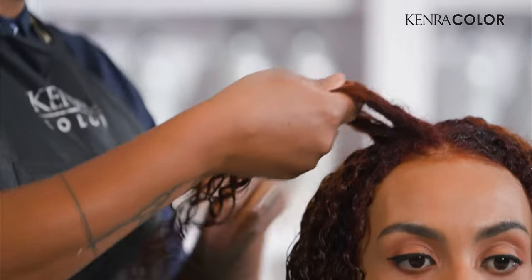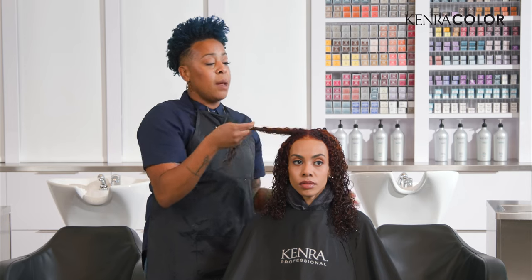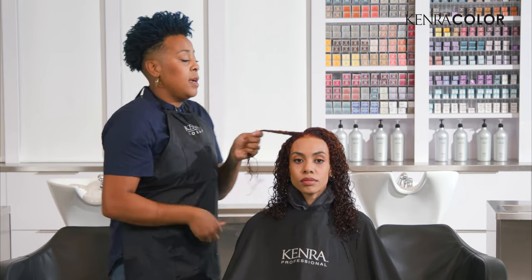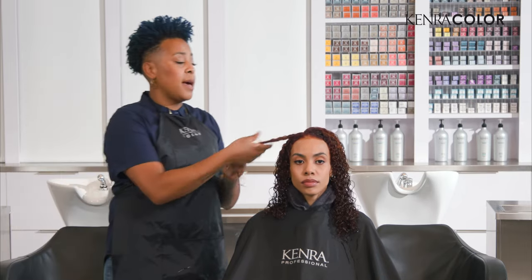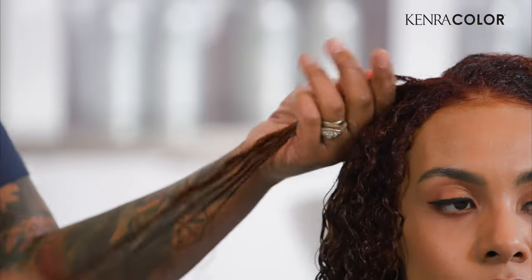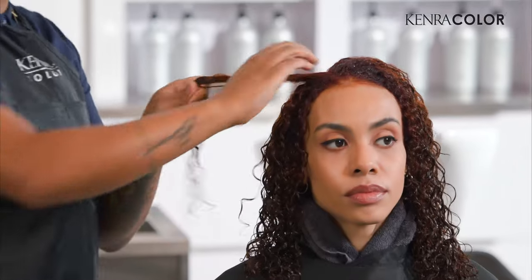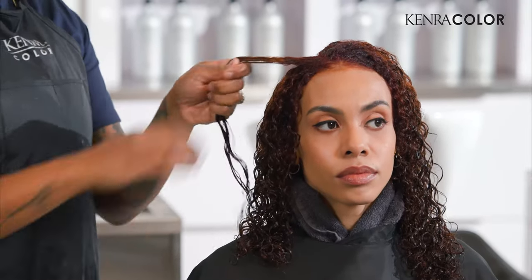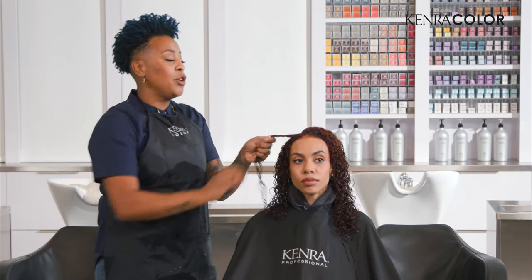What I'm doing right now is I'm starting on her right side and I'm just layering. I'm starting with a spray leave-in that I'm actually rubbing through my hands. I'm sectioning and then I am dragging it through her hair. Now the point of doing that is so that way we're getting it from root to tip. Sometimes with just doing a spray, you're misting it in, but what I'm doing is really making sure that we are getting it fully covered. And that's why having really wet hair when applying onto curly hair is going to be your best friend.